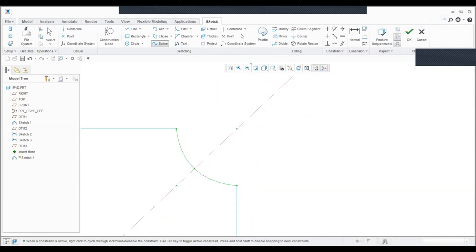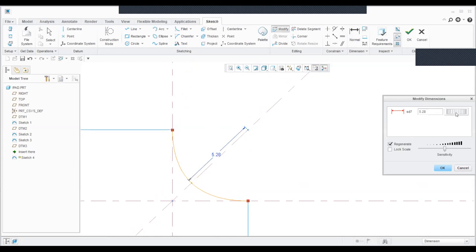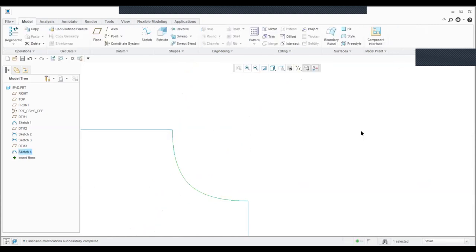1, 2, 3. I need more center lines for the end tangent. Now that is working, that is great. And now finally, again, put my little dimension here. This is kind of tricky to place the dimension with the middle mouse. So it really is this direct dimension. I would modify this a bit. Whatever. Something like this.